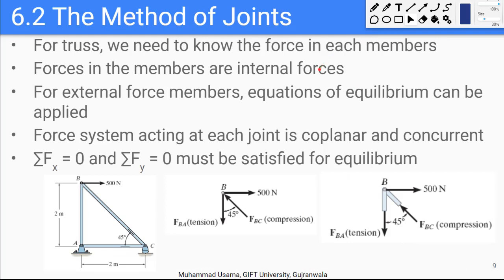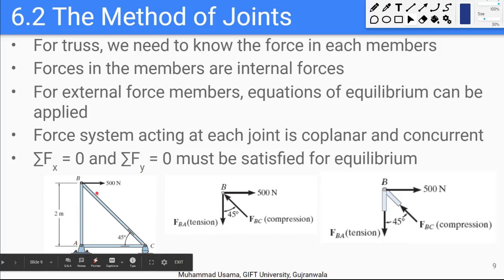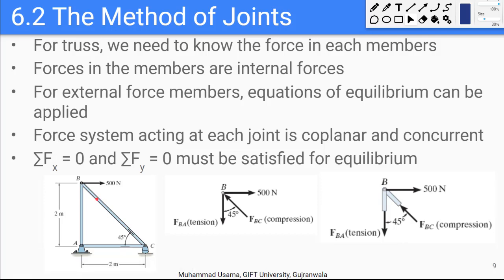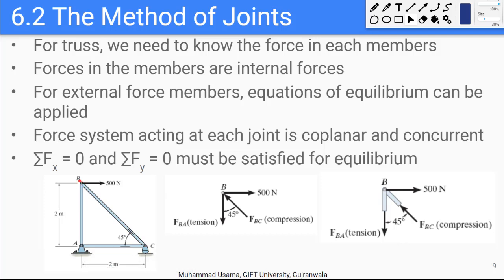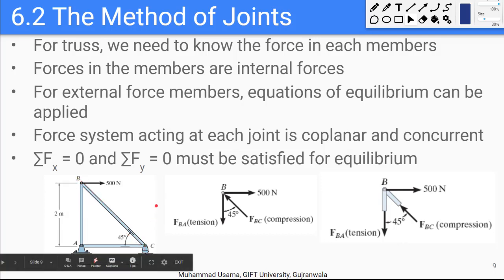One of the methods of analysis for truss systems is what we call the method of joints. In the method of joints, we apply the equations of equilibrium on each joint, and using those equations of equilibrium we find all the unknown forces. First, we have to understand that each member of our truss is a 2-force member. From our previous understanding we know that for a 2-force member, the force should be along the line of action of the 2 points, and the 2 forces need to be equal.